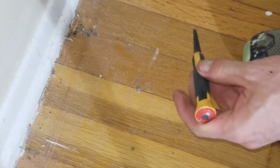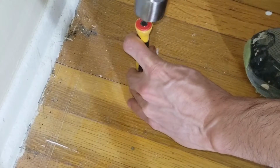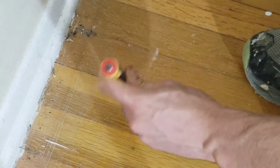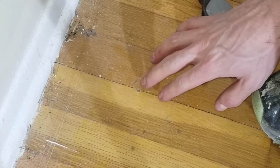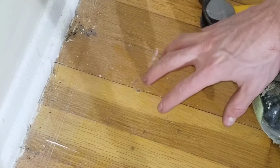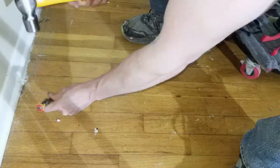So I have a punch. I'm just going to put it directly on the head. Make sure it's centered and hammer squarely onto it. I'm just hammering in about 1/8 of an inch. I don't expect to sand that deep, but it needs to be further than what you expect to sand to because we're going to cover these up after we sand.